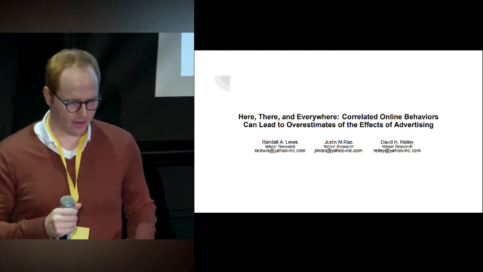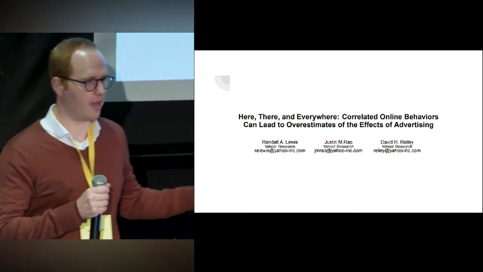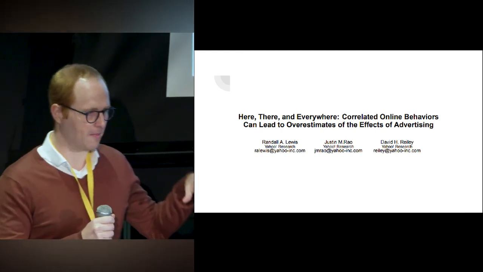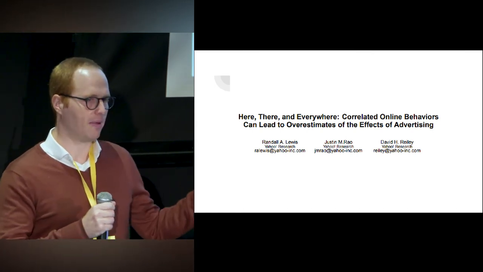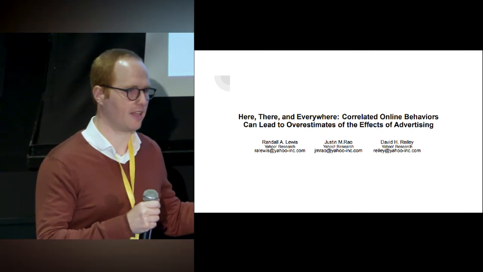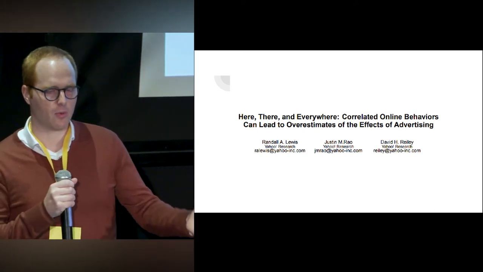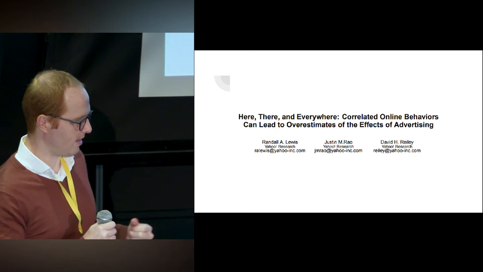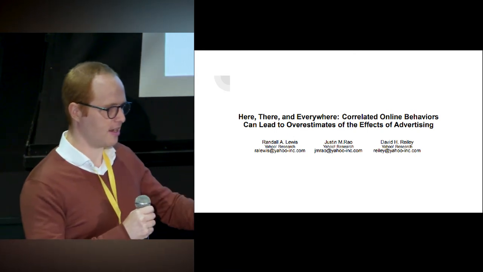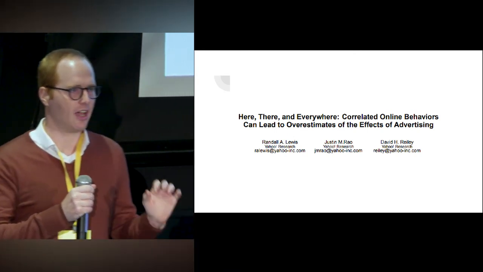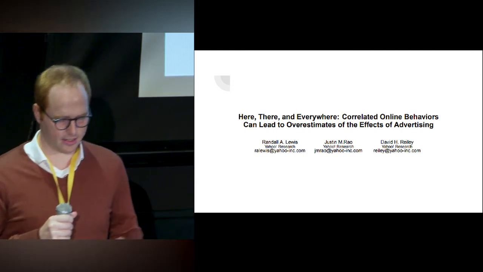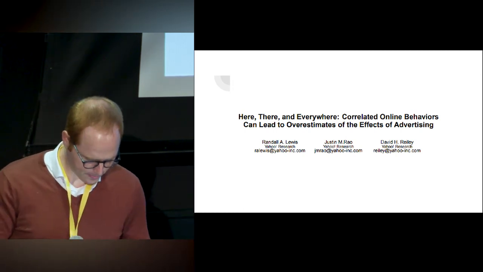There's this nice paper that came out of Yahoo Research a good while back where they took observational studies and compared them with the results of experiments that were run in the same setting. So that's a great way to figure out, okay, what would the bias be if we looked at an observational study instead of an experimental study? So how wrong would we get it is the question that they set out to answer.